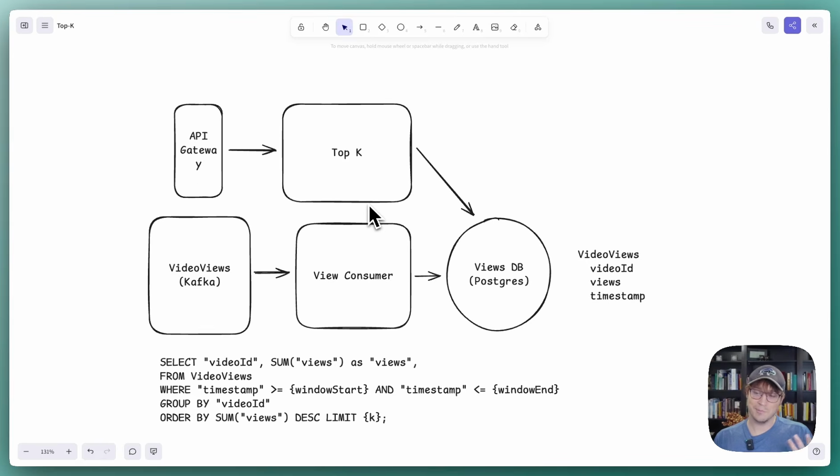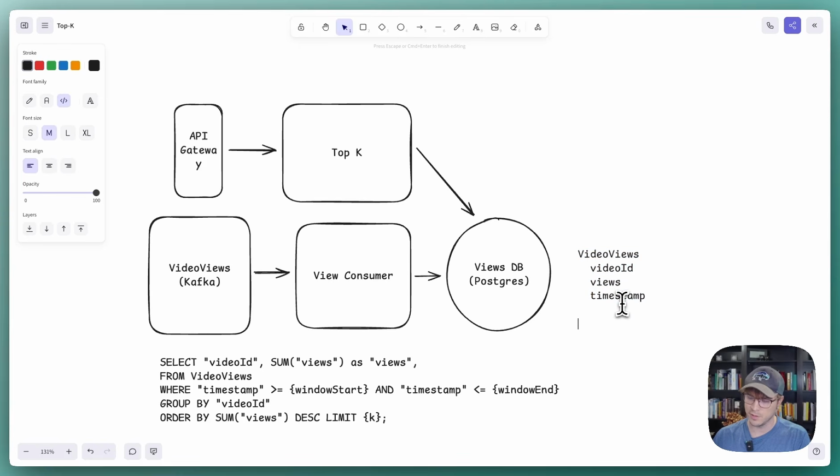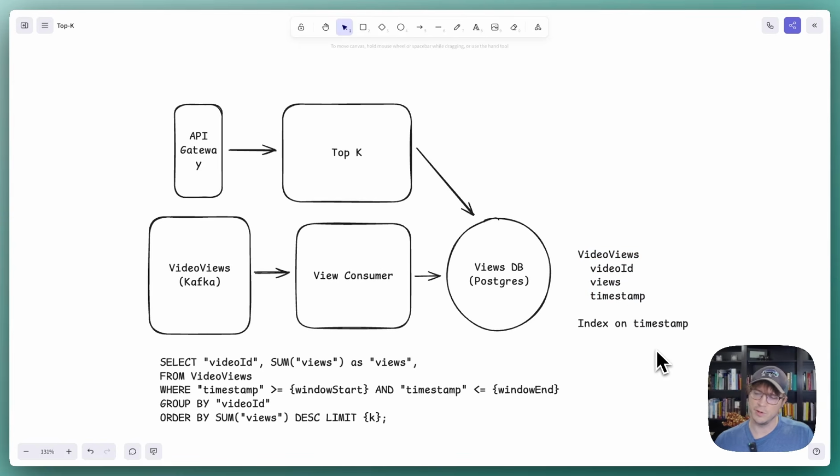SQL makes this seem really easy. And in some sense, changing this SQL is not too hard. But where my previous SQL could return very quickly by virtue of that index that I had, I deliberately deleted the index here because it's not really going to help me all that much. I think if I wanted to, I could add an index on timestamp. And then what that would do is just make it so that my query planner can ignore rows that are outside the window that I have.